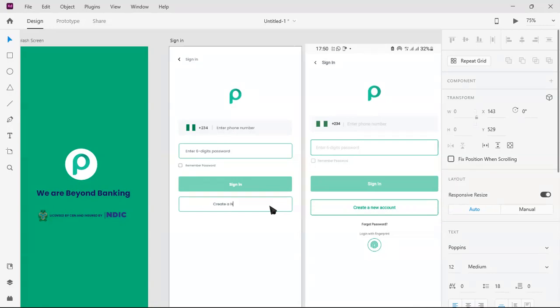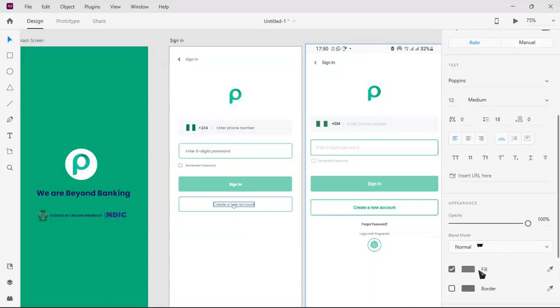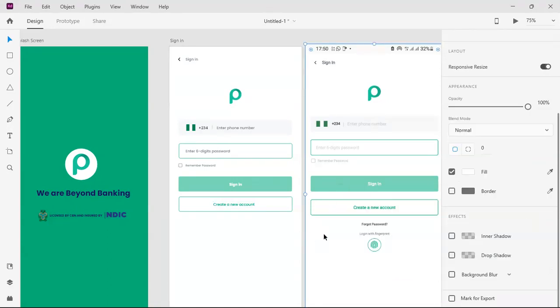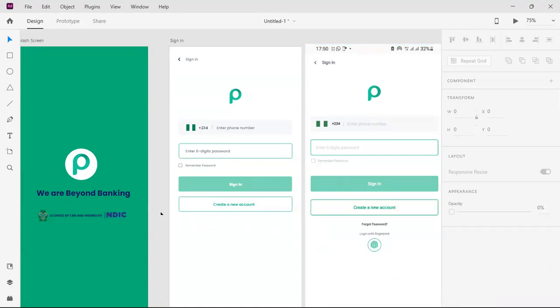Create a new account. Change the color. Beautiful. Are you seeing?